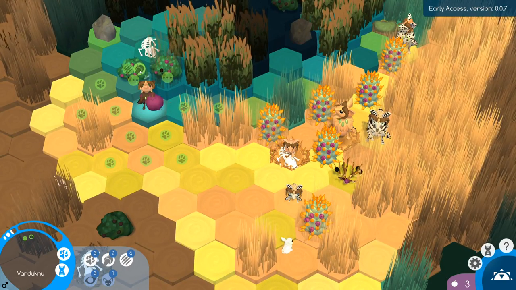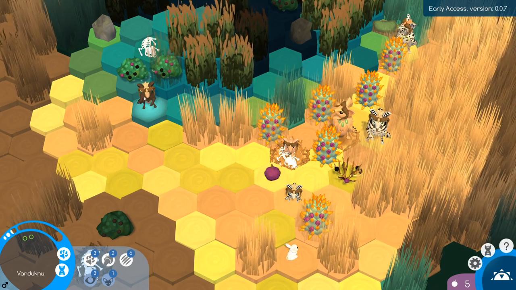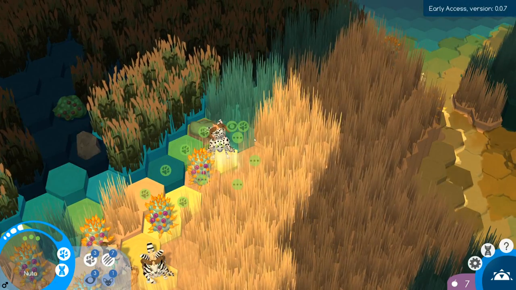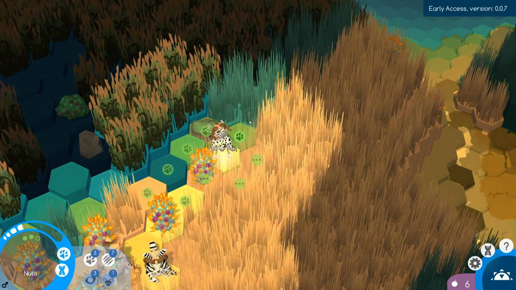All right, now we have to have Van Duku here start gathering this up. Can you get him? No, that bunny knew the baby was out of moves. All right, yeah, things are gonna get a little bit interesting over here. Well, let's keep heading into the forest, I guess.